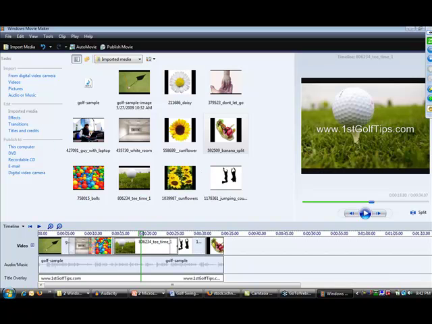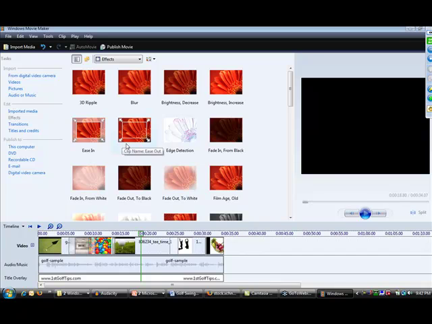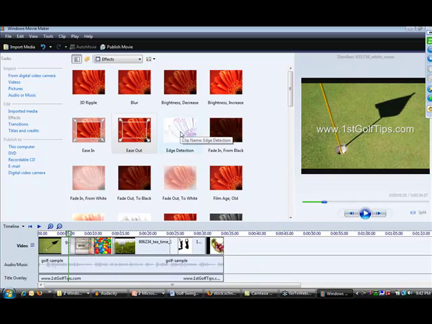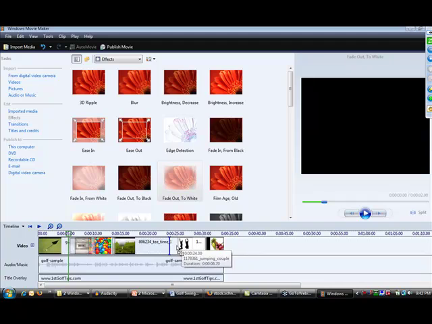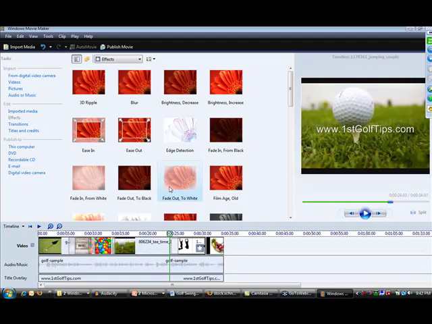And then when you're done with that, you just go File, Save As. If you want to get really fancy, you could add in some different effects, like the ease out effect. You could add in some different functions as well, so fade out to white or something if you wanted to.